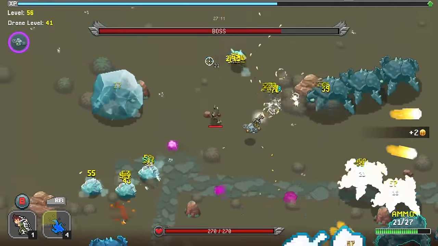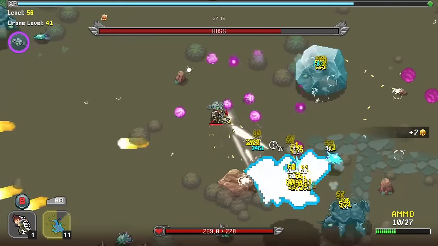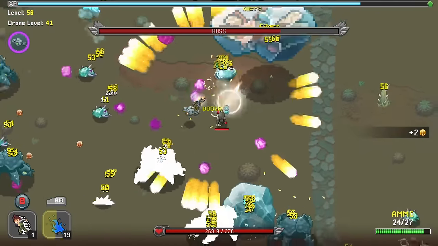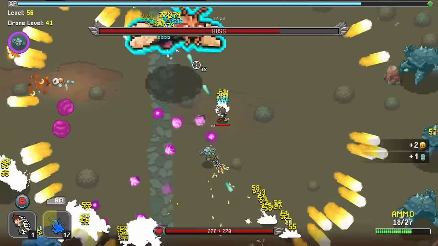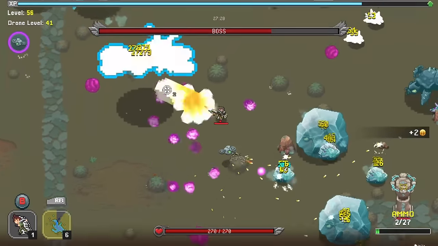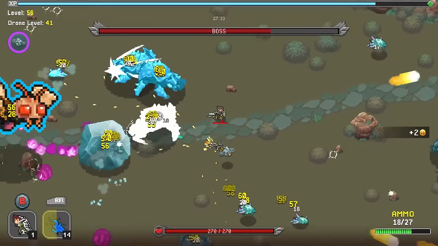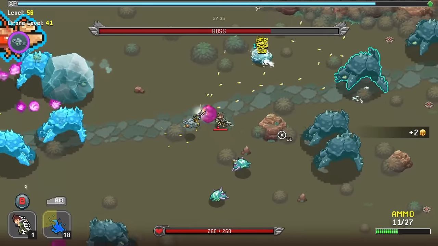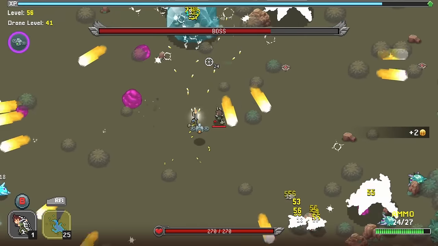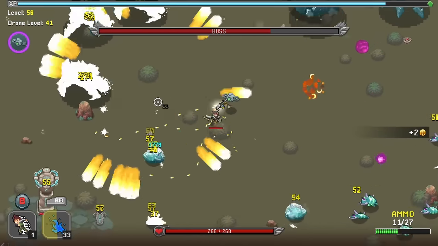Throwing stuff at me. Really annoying. Doing 200 a shot sometimes, but it's really not enough. Oh, okay. I've got some dodges there at least. Because I'm not killing anything, my XP gain has just stalled. Where the boss has gone now.